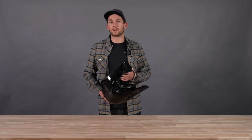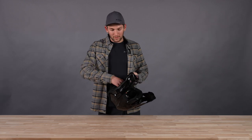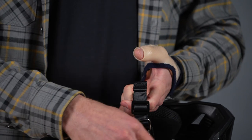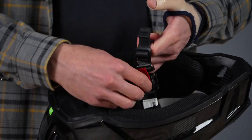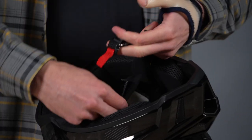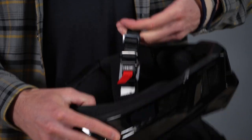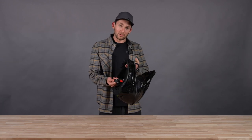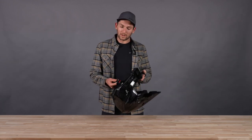There are a couple other things that are similar to the regular F3 Carbon helmet, and that's this Fidlock mechanism — the magnetic buckle release. It's super glove-friendly. You just pull this red tab right here and it comes apart, and you just get them close to each other and they lock right in. It's rated to around 400-something pounds, so it's really strong and really easy. Once you use this, you're never going to go back to D-rings.